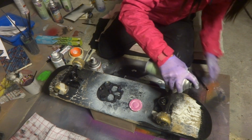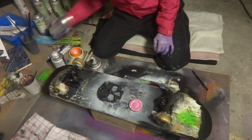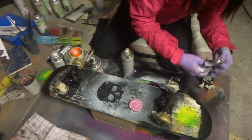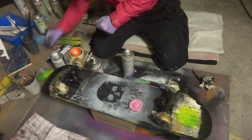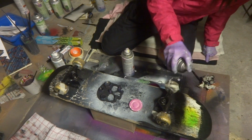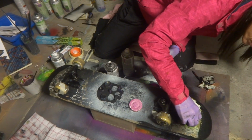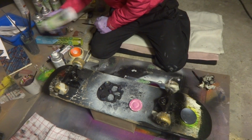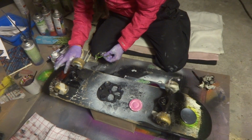I'm going to make one here. I'm still going to use the deep scratches on the board. Right here, you can make a red planet over here. Just like that.